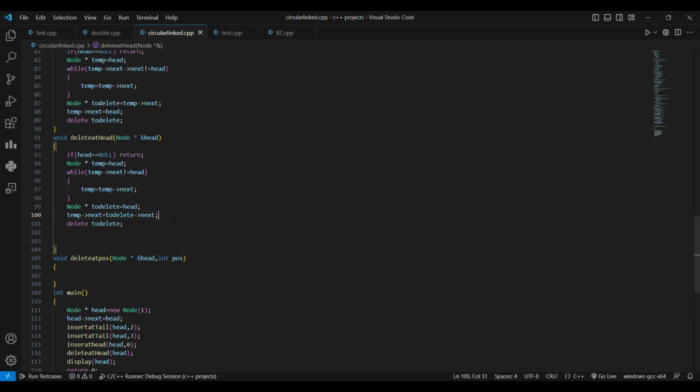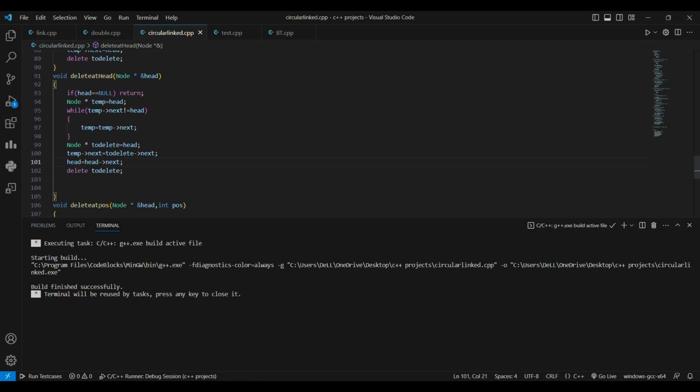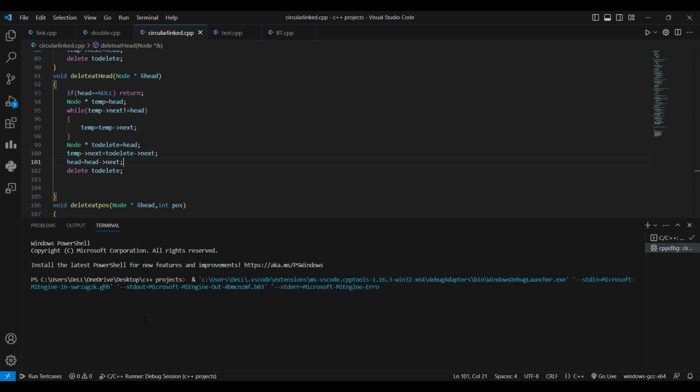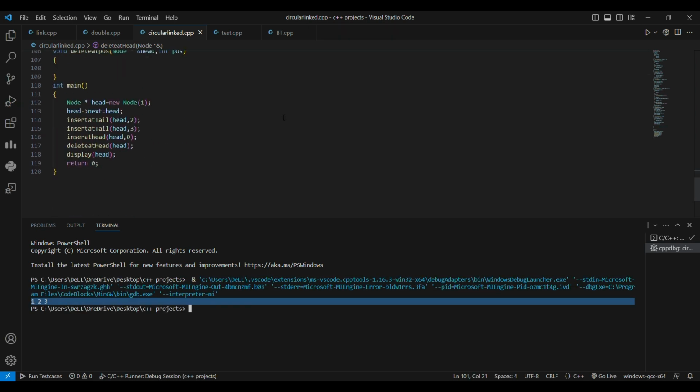So I forgot to write that our head will be our head next now. Let's run. Okay, now you can see that the 0th value which was present at the head is deleted.